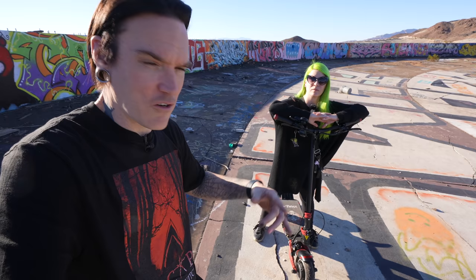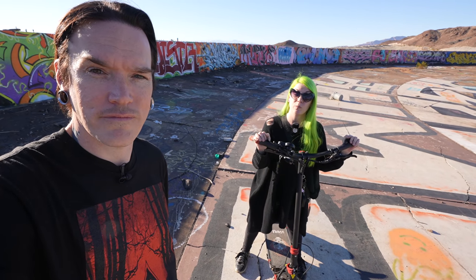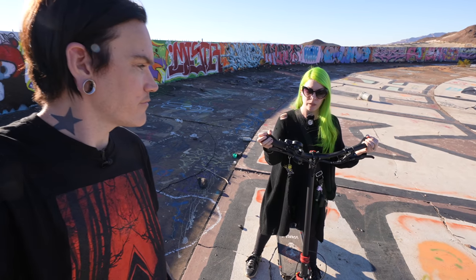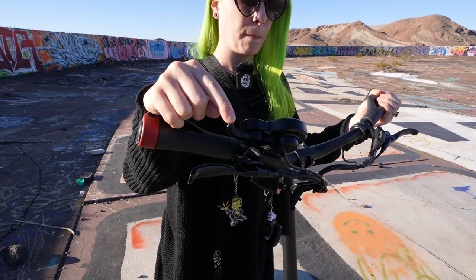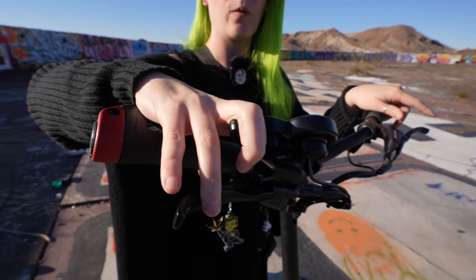Now, what were you just telling me about your first impressions about being on this thing? My first impression is that I have never stepped on a scooter before, especially an electric scooter. So it took me a minute to just feel familiar. But the thing that I really struggle with is the placement of the ignition switch or the throttle. I've got little hands, I'm 5'3", this almost comes up to my shoulders. So I'm having a difficult time finding a sweet spot with the throttle that doesn't give me a little bit of whiplash. I rode it for about 10 minutes and found that little spot, but that's one of the things that irks me at first. I'm constantly giving myself a little bit of whiplash because my hands have a hard time gripping it where it's at.